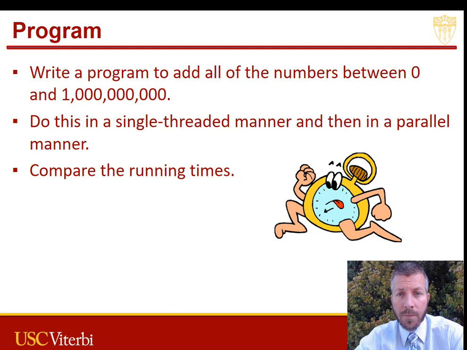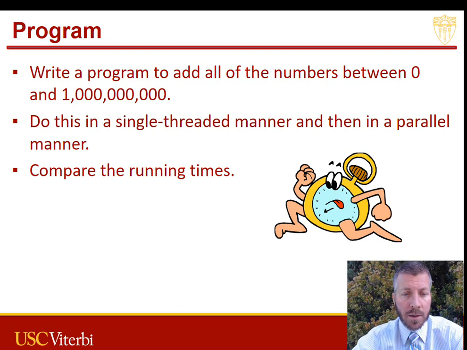We're going to start off with 4 parallel threads. We'll have this as a variable in our program so that we can change that based on your specific hardware. So with 4 threads, we'll have one thread add the numbers from 0 to 250 million. The second thread will add the numbers from 250 million 1 to 500 million. The third thread will add the numbers from 500 million 1 to 750 million. And the fourth thread will add the numbers from 750 million 1 up to 1 billion. This will all be done in variables so that we can change these values very easily though.